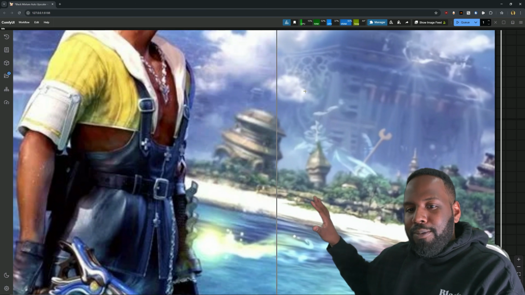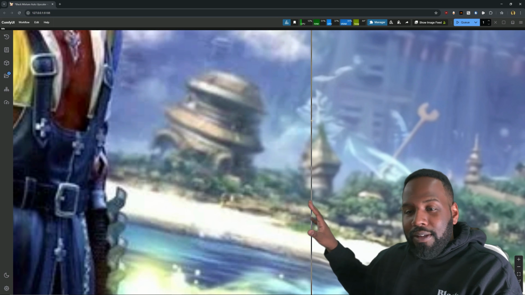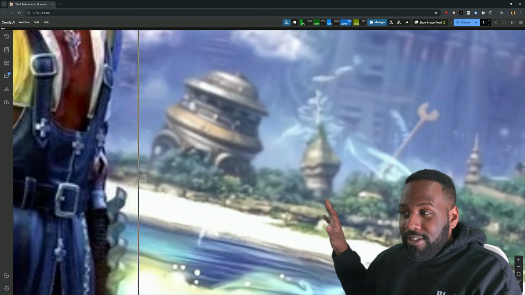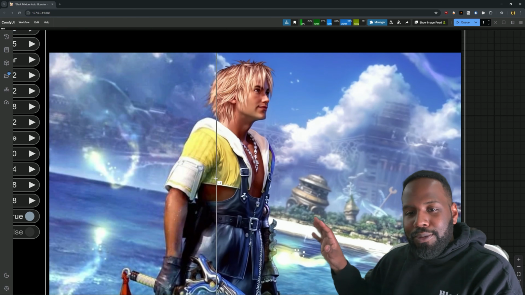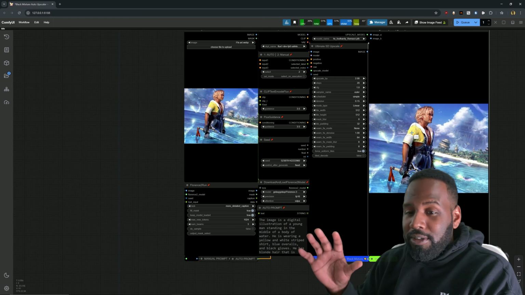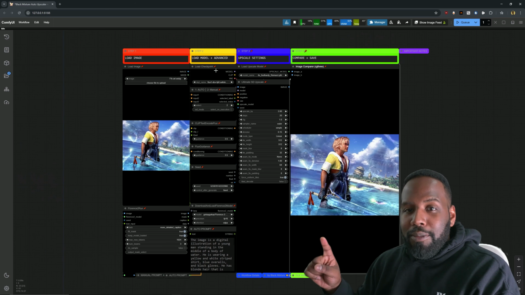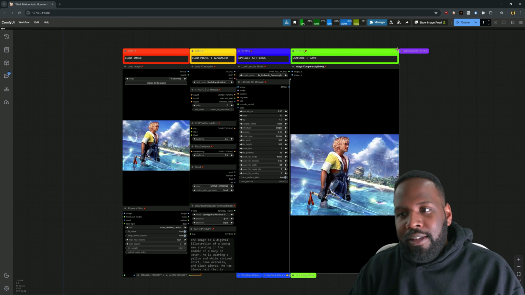Another really cool thing that I wanted to show you is this background in which you can hardly even make out these building structures, but after the auto upscaler has gone through it, you start to see some of those details really pop back in. So this is a really powerful and useful tool. And again, all this should work just by you dragging and dropping in your image, loading your checkpoint model, and loading in your upscaler. Now, if you guys are having any trouble with this, you can go over here to the top right-hand side at the very end, which has important notes.